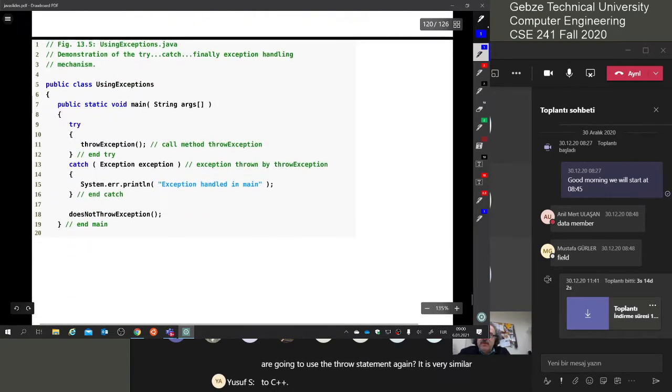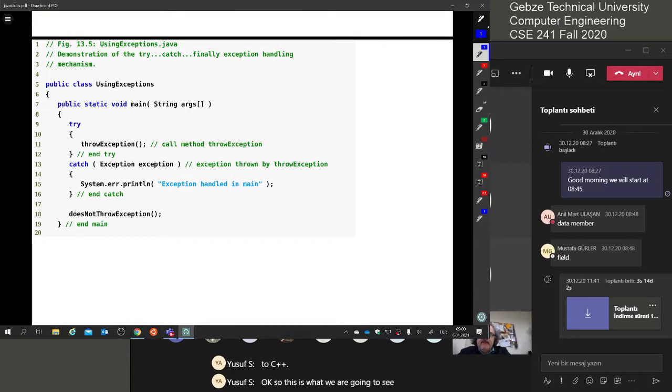So this is what we are going to see, using UsingExceptions.java. My class name is UsingExceptions, and this is my method main.